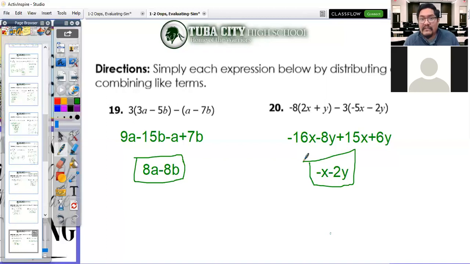Now there would be an exception, and that is, let's say you did the week 1 packet, and now that we covered it, you're thinking to yourself, I think I got a lot of them wrong. You can redo this assignment in packet 2 so that you get the better score. If you do both of them, you will get the better score. But if you feel like you already did this and you got a good score, then you don't need to do it in week 2. So this will count as the same assignment.